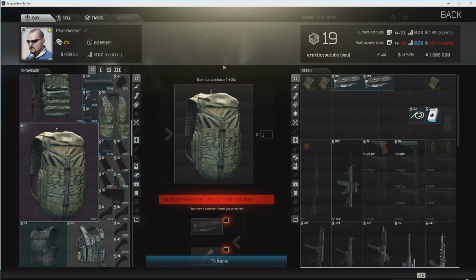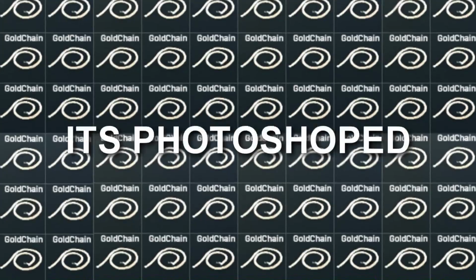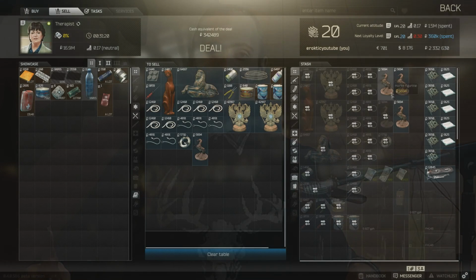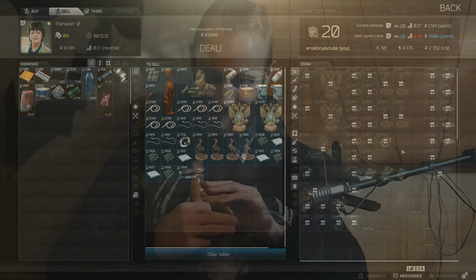Are you interested in 3-zip backpacks? Are you interested in the SV98s? Or maybe you're interested in farming the fort armor? Or maybe you're a money guy and you wanna farm more than 400,000 rubles in 1 hour without any risk. They're gonna need to add more money on the therapist after this video.